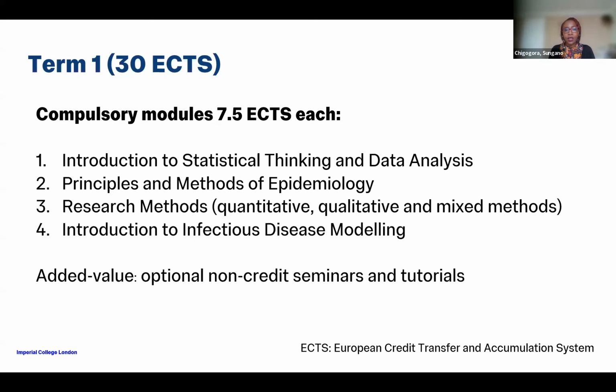So it provides parity and an opportunity to transfer courses into other institutions and countries based on this recognized measure of what a module or a component of the course is weighted at. So in term 1, you will collect 30 ECTS, so 30 credits for the program. And in term 2, you get another 30 credits. And term 3, you collect another 30 credits so that you have a full master's program, which weighs 30 ECTS or 30 credits. And that is the norm across all master's programs in the UK.